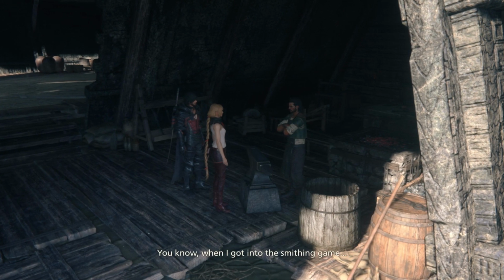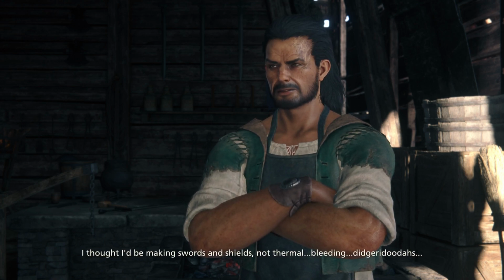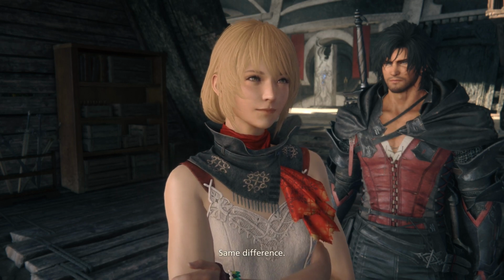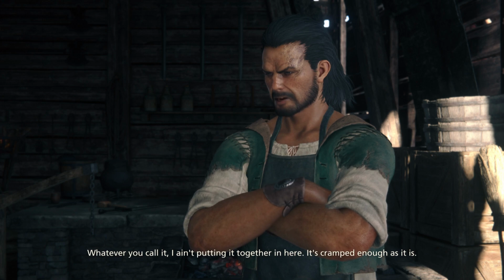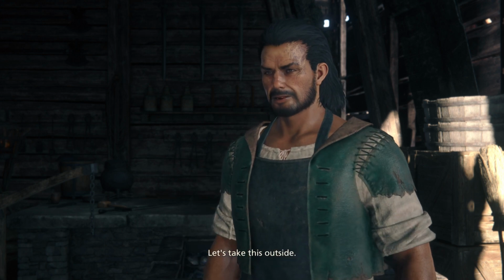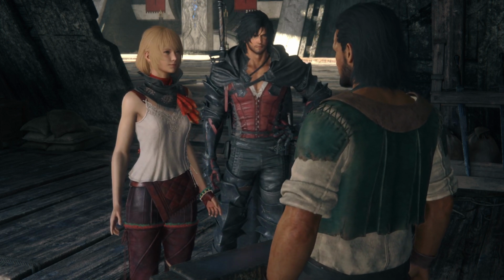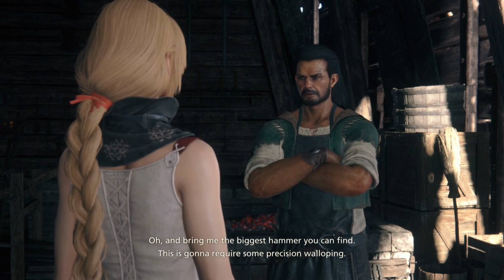You know, when I got into the smithing game, I thought I'd be making swords and shields, not thermal bleeding didgeridoo-dahs. Displacement stacks. Same difference. Whatever you call it, I ain't putting it together in here. It's cramped enough as it is. Let's take this outside. Mid, you get all the parts lined up on the deck. I'll take care of the rest. On my way! Oh, and bring me the biggest hammer you can find. This is gonna require some precision walloping.